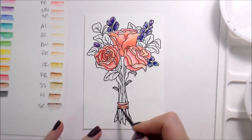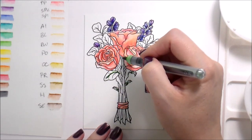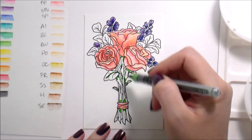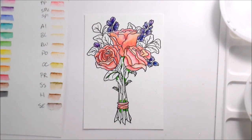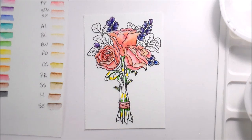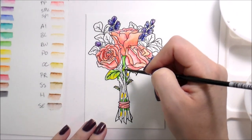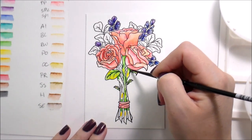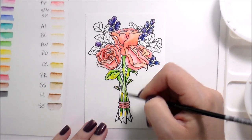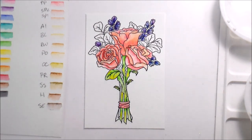The greens — I have the same problem with the greens as with the Zig Clean Color markers. They're so bright it's almost impossible to get any sort of depth or dimension from them. I mixed my yellow-green with a little bit more yellow because I do like that color variation, but they were like neon — so bright. But I do have a trick for how I kind of bring those back down to earth, and that's why when we talk about color theory in the videos, it's important to know those things. If you want more control over your coloring, there are certain things that would be helpful to learn so you know how to fix it if you don't like it.